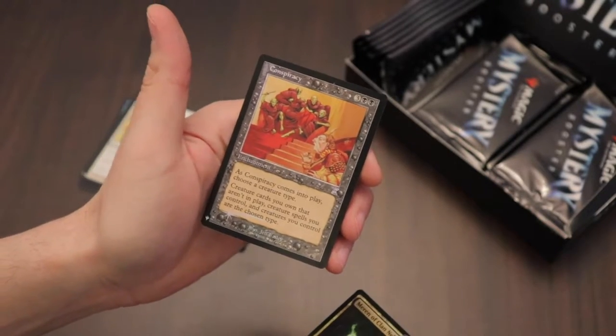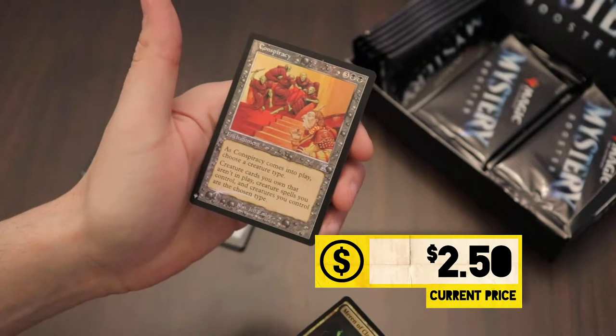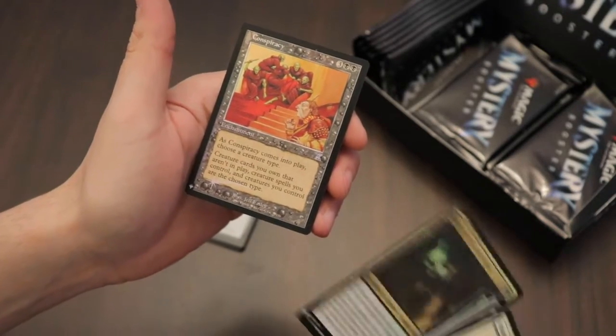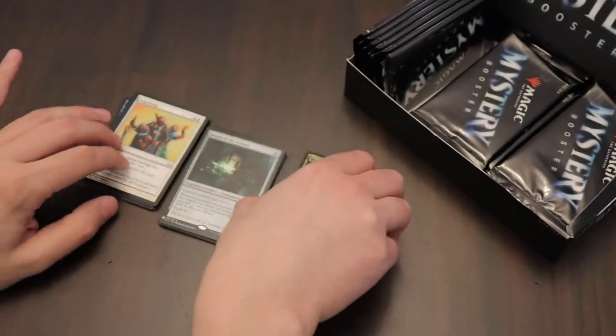Conspiracy, nice. As Conspiracy comes into play, choose a creature type. Creature cards you own that aren't on the battlefield, creature spells you control, and creatures you control are the chosen type. Cool, that's actually a very fun card that I did not get. Clan of Nel Toth, $8 bill.